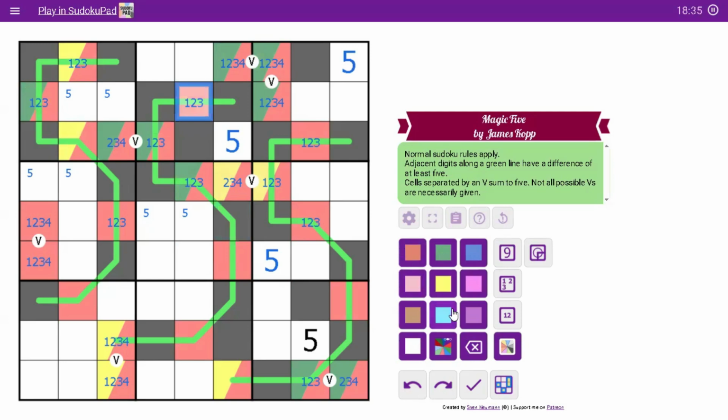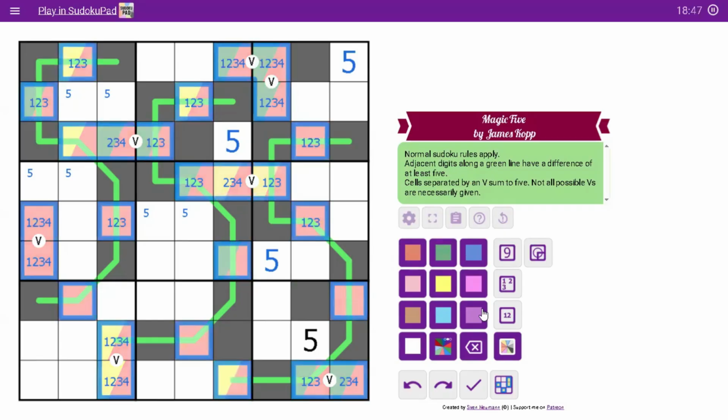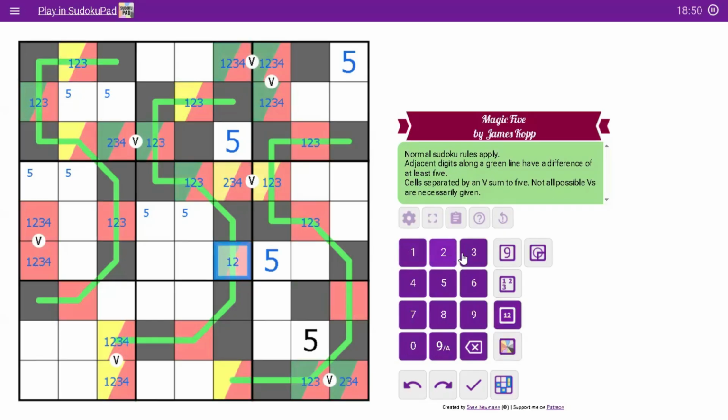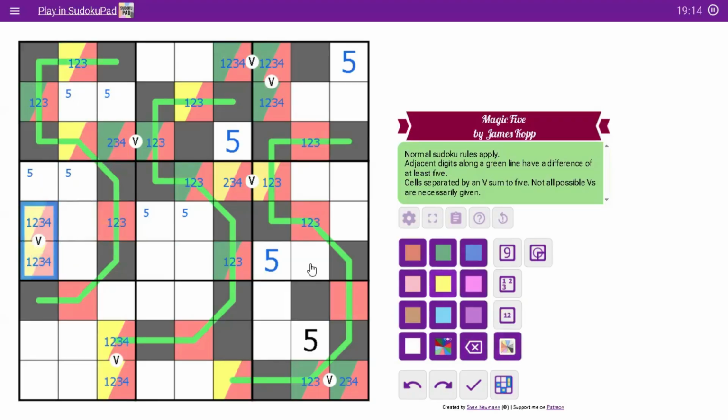And this is low, so this is yellow. This cell has to be green because it's seeing the 2 yellows. And it can't be a 4. So it's a 1, 2, 3. And again, this has to be yellow because the 2 yellows are coming down here. So they can't go there, so they must go here. So now this is green. Interesting. Very interesting.